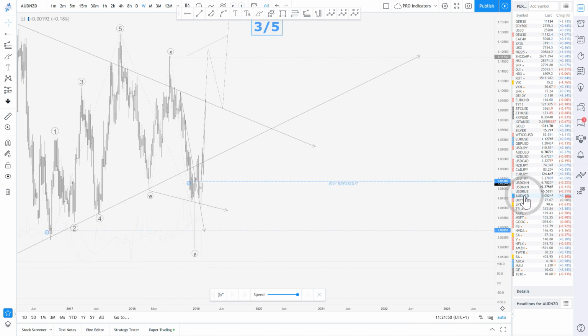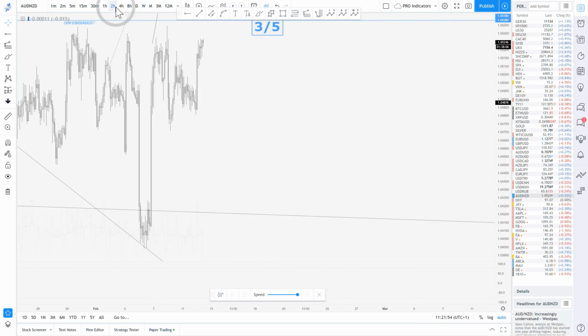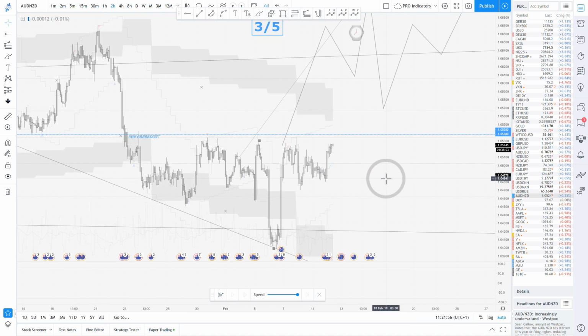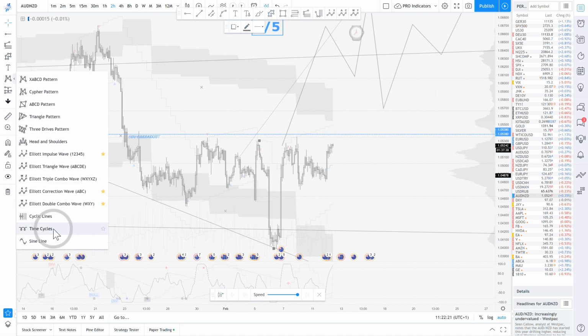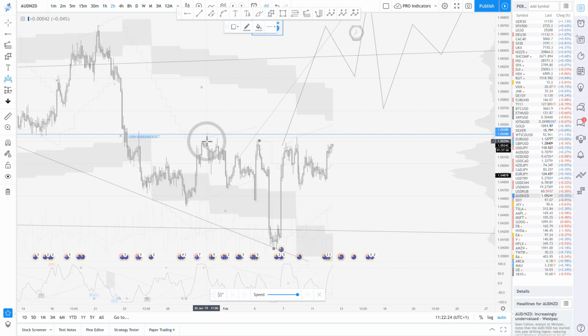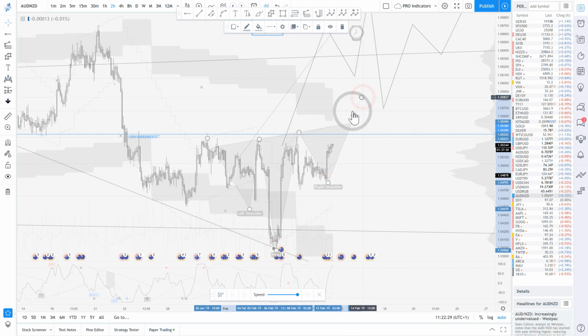Oh, AUDNZD is waking up. So great, alright, still not a one battle in here. I still remind you that whatever happens in there makes no sense as long as we don't break this level. I still tend to believe that what we have in front of us today keeps giving quite a bullish bias, as we now have a strong head and shoulder structure in here, and the market will like to validate that. So we'll see if that really happens, but I still suggest the odds really favor this playing its game. So this is the head and shoulder pattern we have.